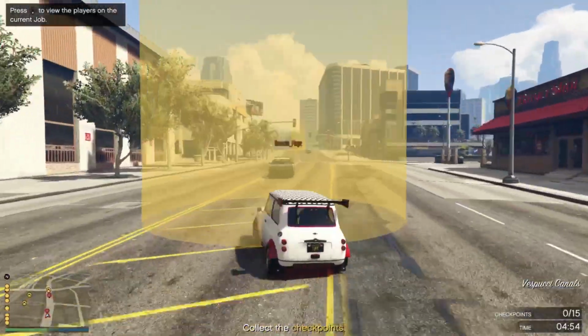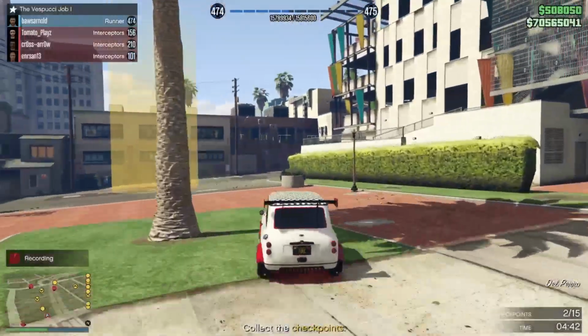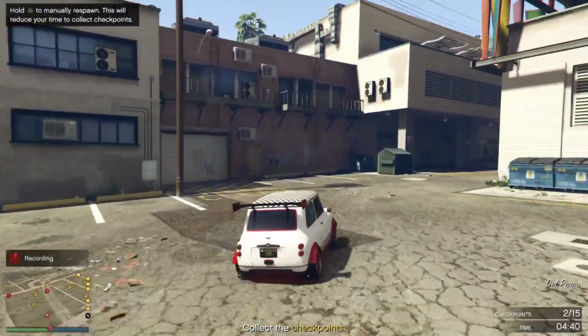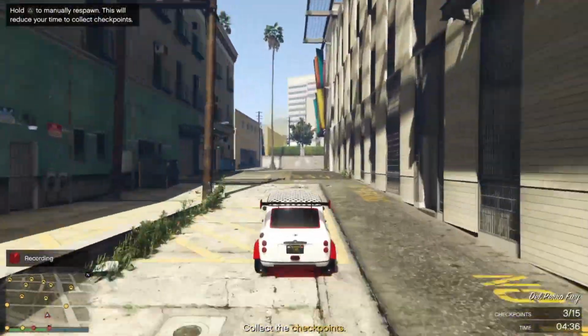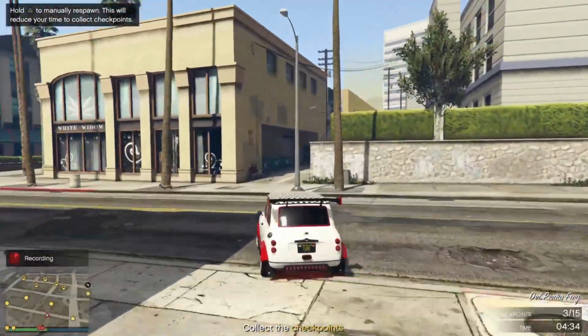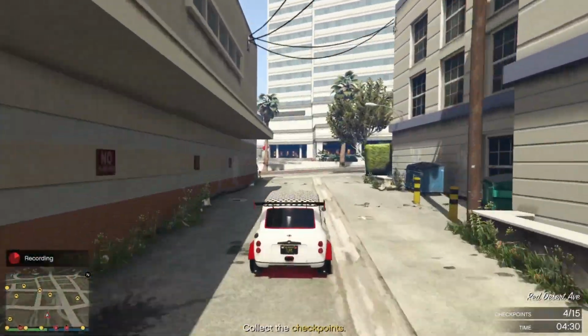Now then the other way around, if you are the runner, the goal obviously will be to get all the checkpoints before the time runs out. Now as a runner you can see the checkpoints, it's logical, but as an interceptor you cannot see the checkpoint. So this is kind of the difficulty of being the interceptor. You don't really know where the runner is going.